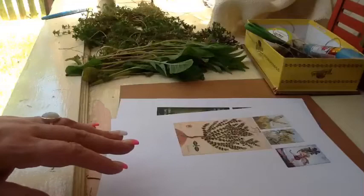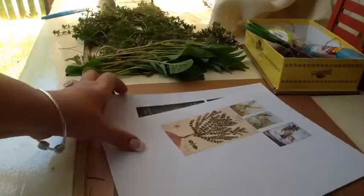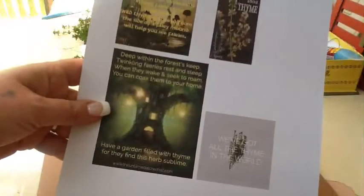Now, I'm only out in my shed and I only have a couple things out here. I don't haul everything out here. But what I am going to do is I made these, I printed these out, so I'm just going to cut these out.